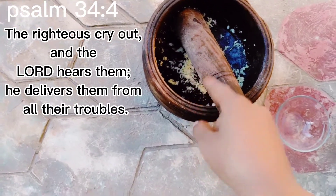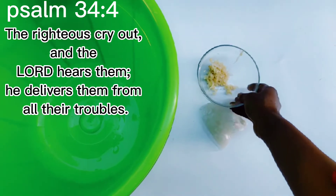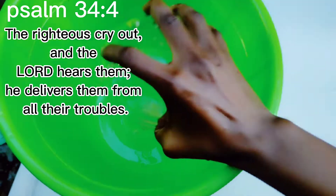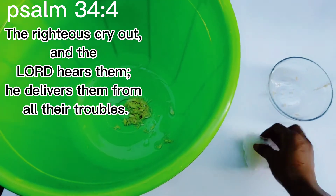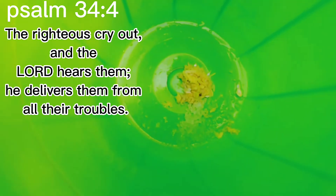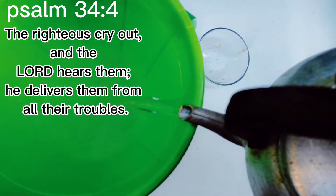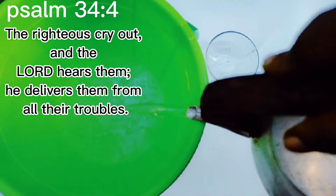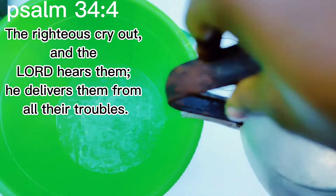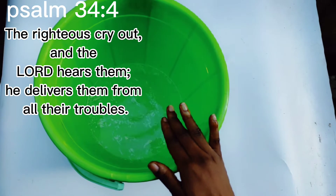God has made it very easy for mankind, creating natural ingredients that can help us liberate from spiritual and physical sicknesses we are passing through. When you blend your garlic, go ahead and get a clean bucket and turn it inside the bucket. Then get your sea salt and pour the same quantity inside the bucket — matching the quantity of garlic you added. Then boil very hot water and pour it into the bucket containing the sea salt and garlic. Allow it to sit for one hour, then sieve out the garlic chaff and store the water in a container.